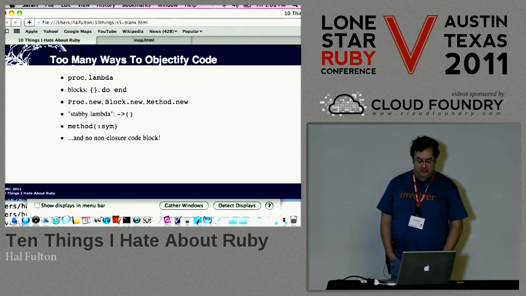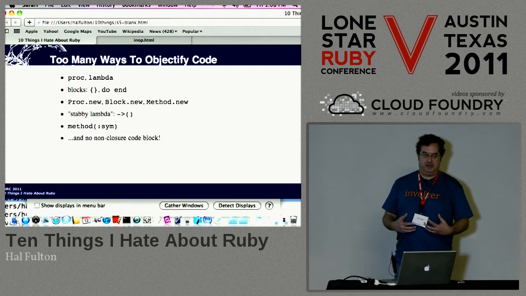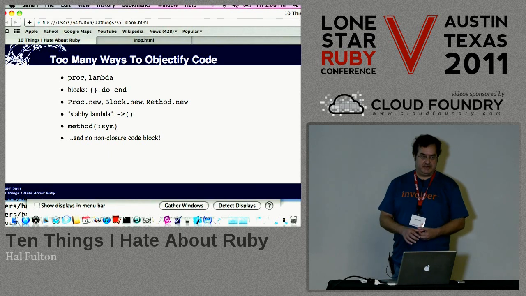Most of these exist for good reasons, but it would be nice to see a little bit more unification of all these things. And while we're at it, there's no kind of code block in Ruby that is not a closure.